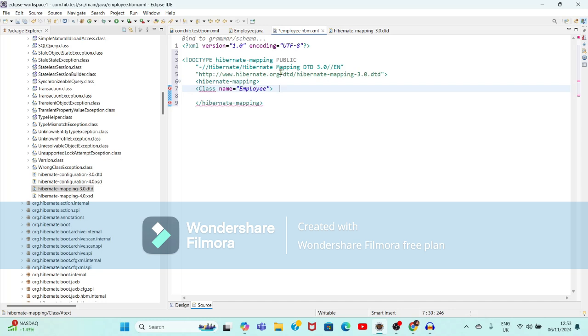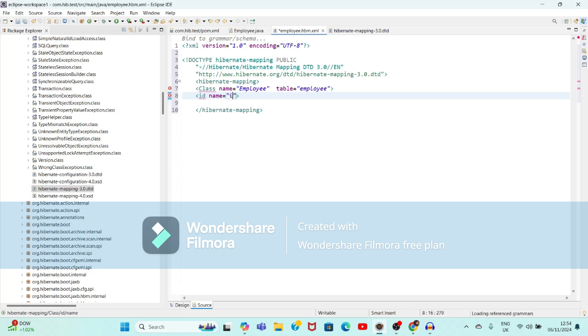And this class Employee will be mapped to a table in the database as employee. Again, we are going to take a parameter as ID, that is the employee ID. So I will type id name is equal to ID, and its type is integer. And we have to complete this id tag.